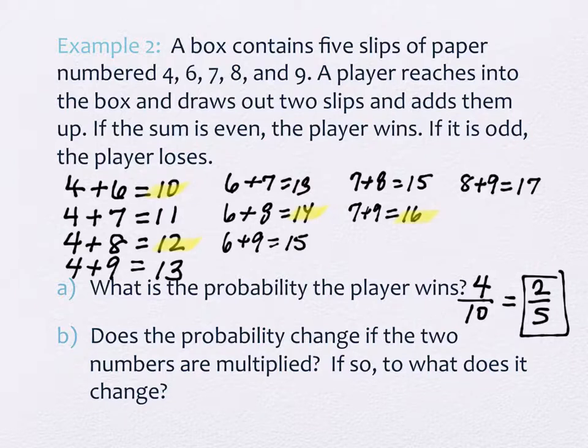So what we're going to do is go back. We've written out all the possibilities, with the addition of the 2 values instead of the multiplication. One of the things we have to notice is that winning versus losing is really just about the numbers being even or odd, right? So we don't really care whether the number is a 14 or a 10. If it's a 14 or a 10, it's both even. Are you with me? If you really want to, you're welcome to go back and do all the multiplications of each one of those. But I'm hoping that if you just look at the values that are there, you know whether the value is even or not. How do you know if the product of 2 numbers is even?